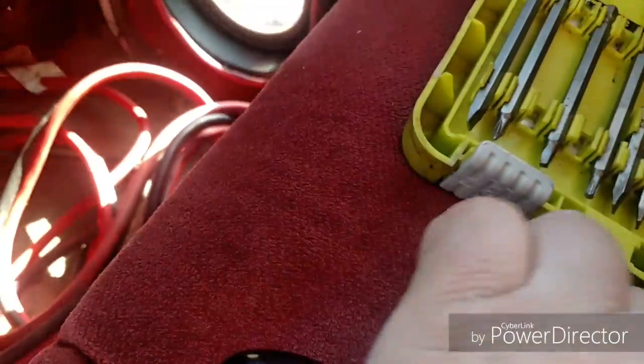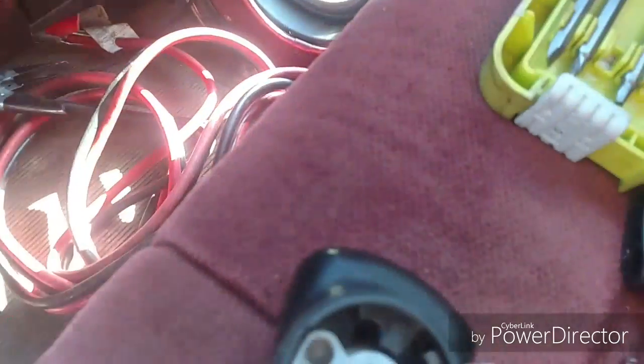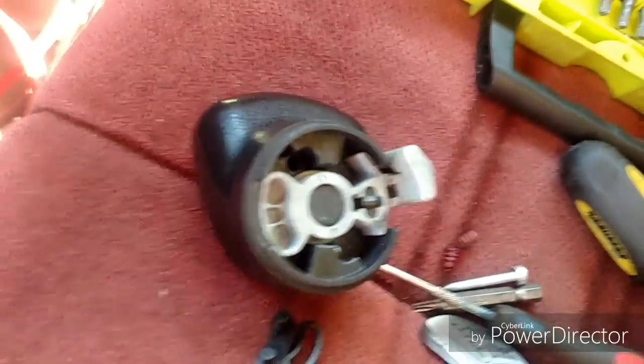Then I found a little red spring. Oh, that must put pressure against it. Well, there must be one more. So I looked around and I did find another one. So hopefully now I have all the pieces to put this back together now that I understand it.